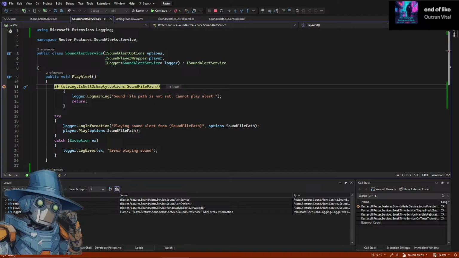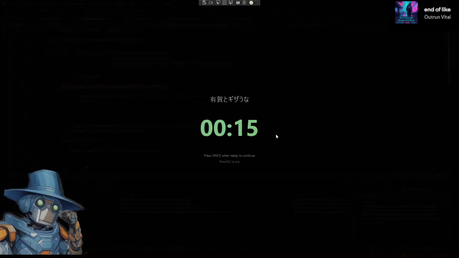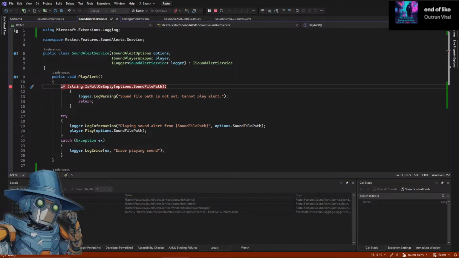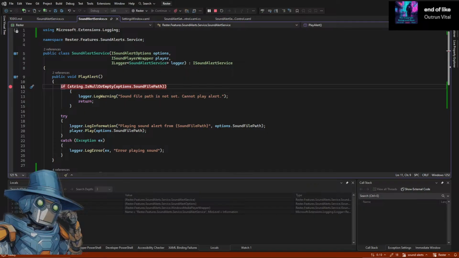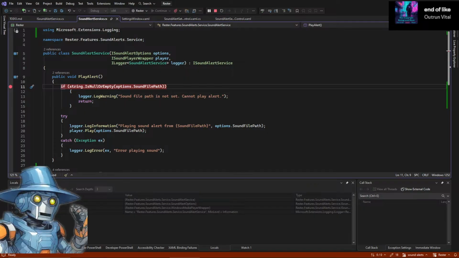Sound file is selected, regular time reached, playing sound alert. Yep. Loading plugin. Okay. And in the log, I see nothing. Or should I have seen something?